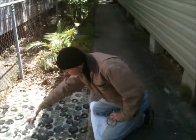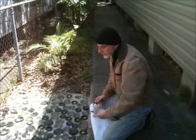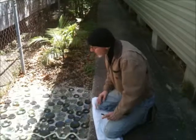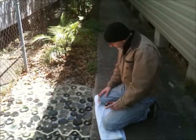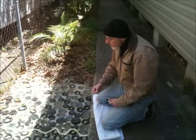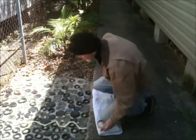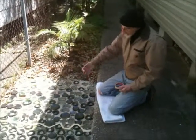What I'm doing, I taped off the boundary of previous installations of the bottle garden from the final installation of the bottle garden. I know that on this side of the boundary tape I've got 582 bottles, and so in order to count the number of bottles to add to that for the final total, I have to have a way of counting these bottles by marking them off. I'm doing that by taking pieces of masking tape and putting them on the bottles. I have to do it that way because the bottles are not in straight rows. They're in a kind of random pattern.